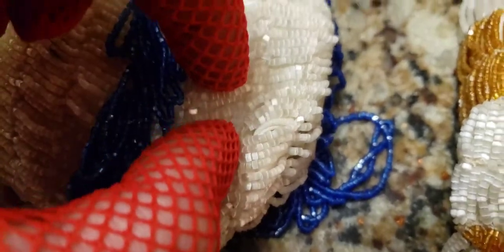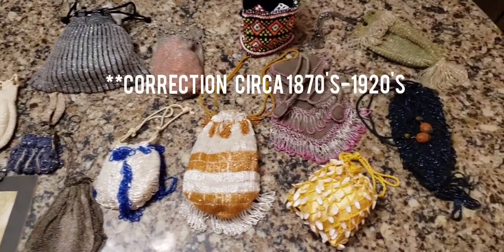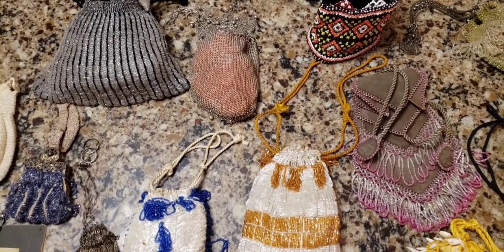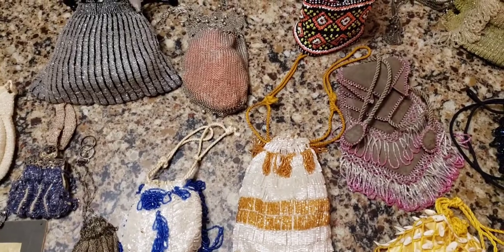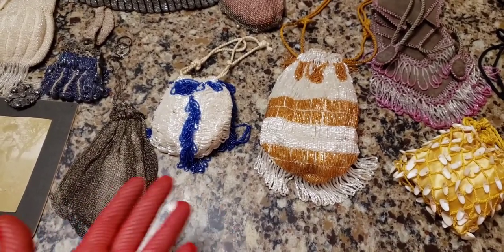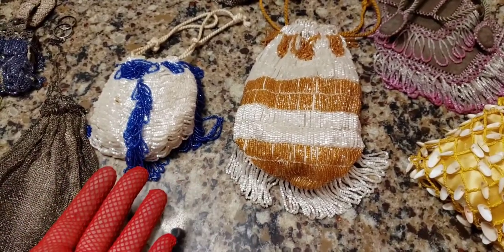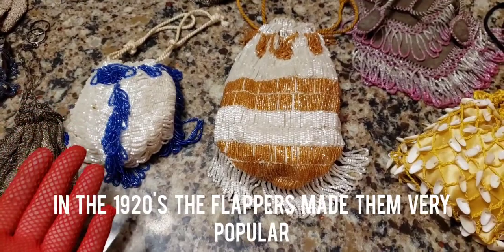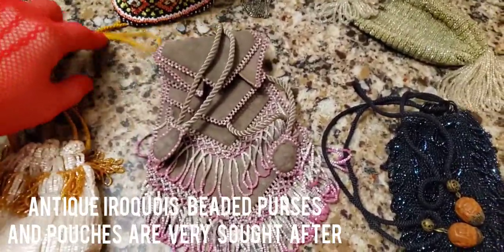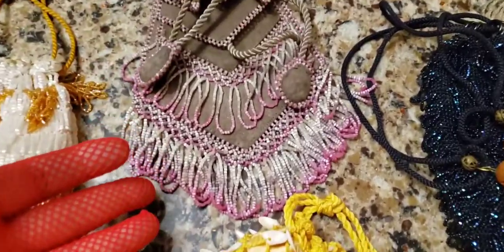You can see here, look how tiny these beads are — there's not 1,000 per square inch. So I'm guessing that some of these purses are from the 1880s up until about 1915 or so. In the late 19th century, women's beaded purses became very popular, almost like ladies' night bags of today, like evening bags. But this was women's wear for almost every day of the week. By the early 20th century, beaded bags became even more popular, including Native American style beaded bags, and a lot of them were made by Iroquois Indians, usually found on reservations, especially where there were French missionaries.